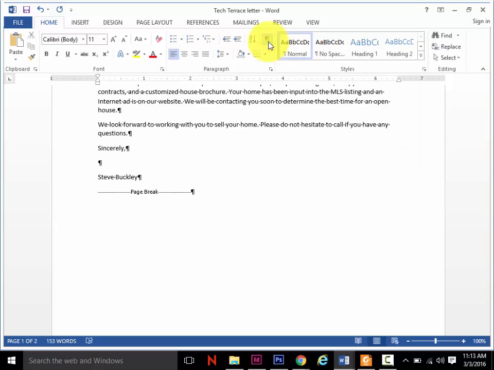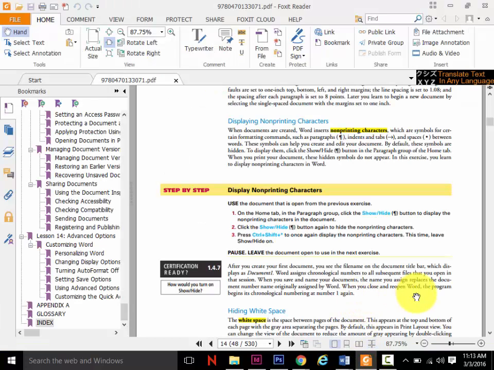And I'm like, why is this not working? Why does it keep going to a new page? Well, I turn it on. Oh, there's a page break here. I can come in front of this, press delete, and then the page break is gone. So that's where I can start cleaning stuff up. Let's jump back to some other things they want us to talk about.